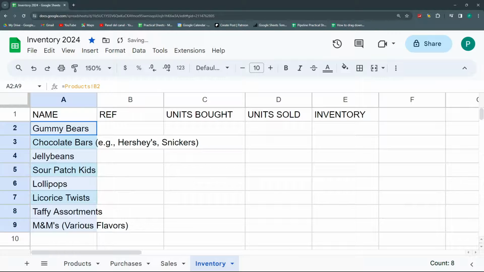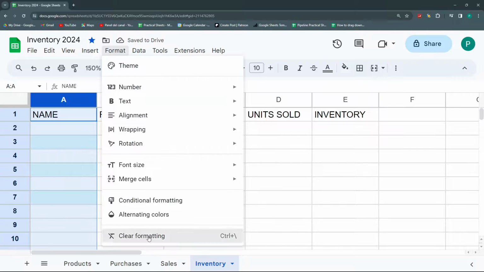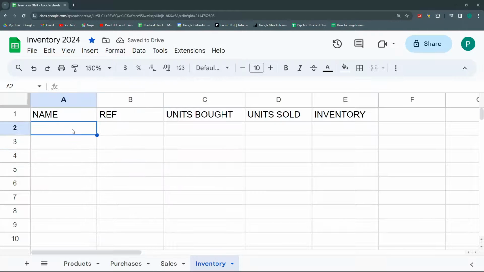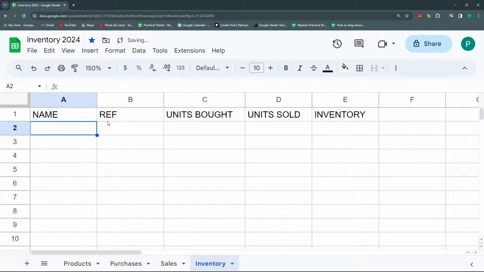Better yet is to use what I've described briefly during this video. They're called array type formulas or matrix formulas. I'm going to clear the formatting so I don't see these stripes here. So what we're going to do is to use this bracket. It's called an array literal, and we go to our products, select. Sheets has a horrible thing in that it blocks my A2 cell here, so I have to stand in the B2. Let's delete it. Let's start again.